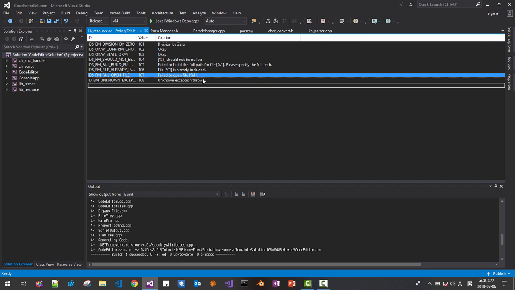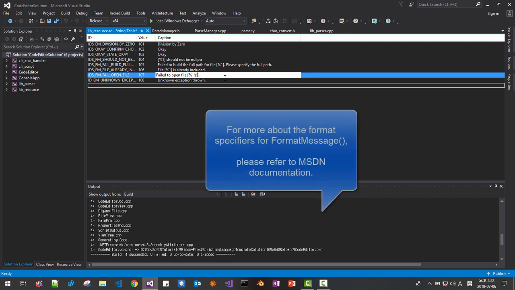In LoadString we will fix like this. I put exclamation mark, then S, then exclamation mark again. I fixed like this.